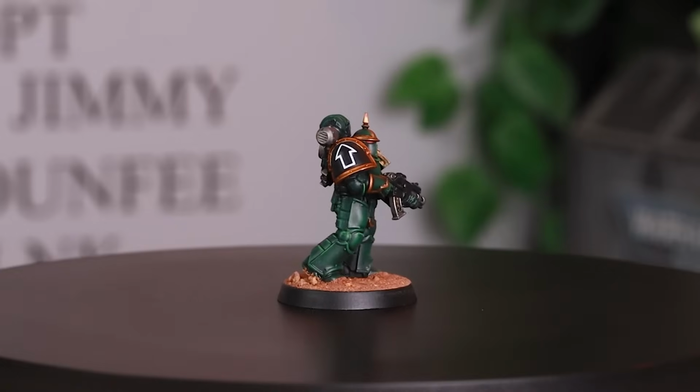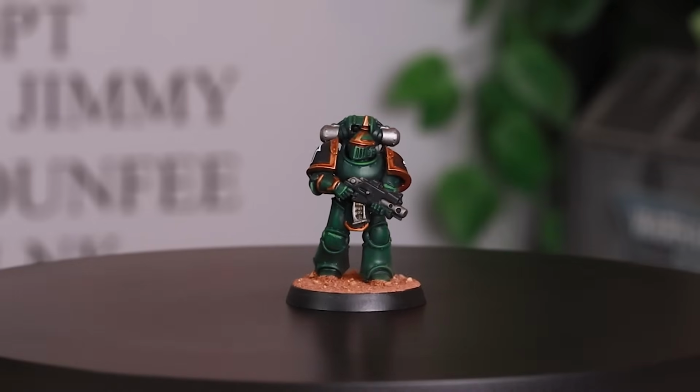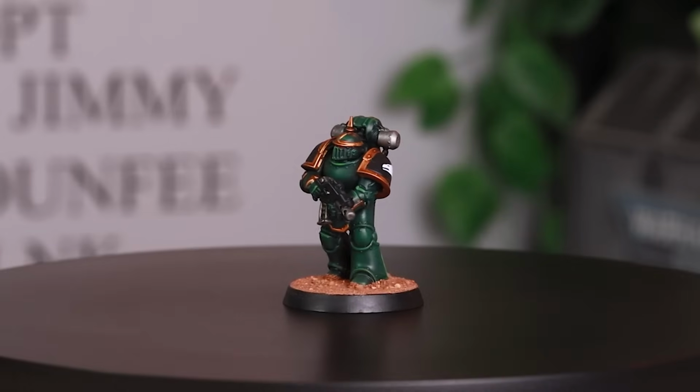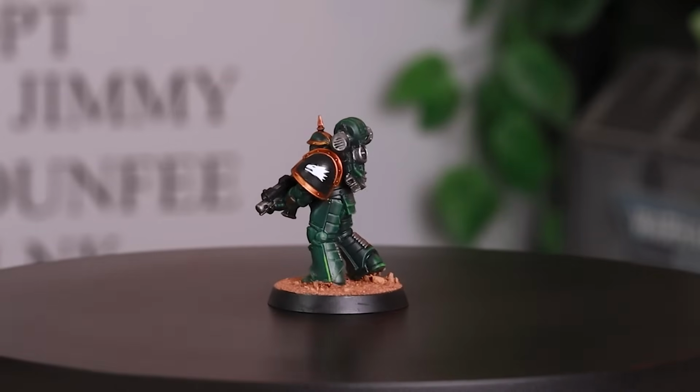I never really saw the appeal of Salamanders until I painted this one. I actually think a whole army of these would look amazing. But I can see how a lighter yellow gold would also work with these. I'm not sure. What do you guys think?